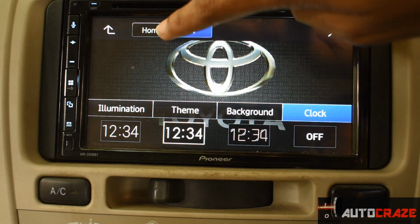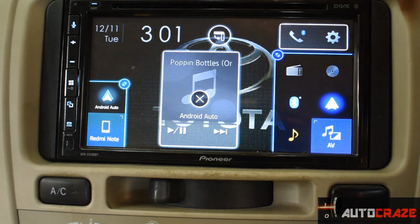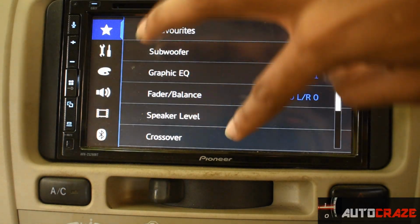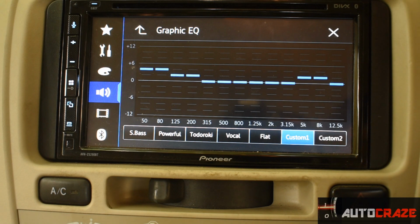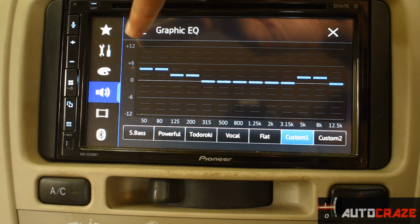This is both for the home and the AV. Then you have the home screen settings, where you can adjust how you want each item or icon to be positioned. Then moving back to the settings, we'll go to the main, which is most important, the audio settings. So you have a 13 band graphic equalizer, where you can set according to your audio setup.